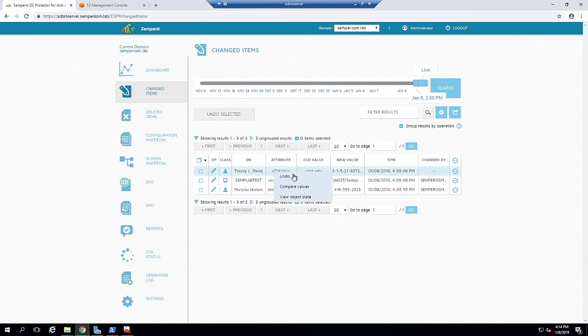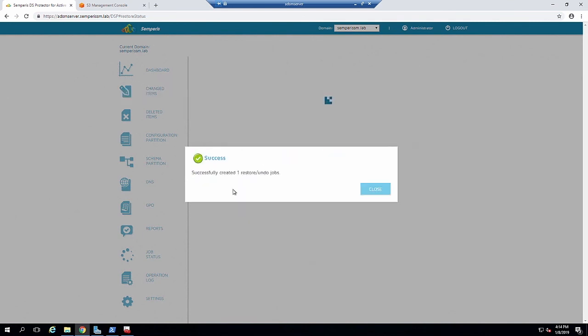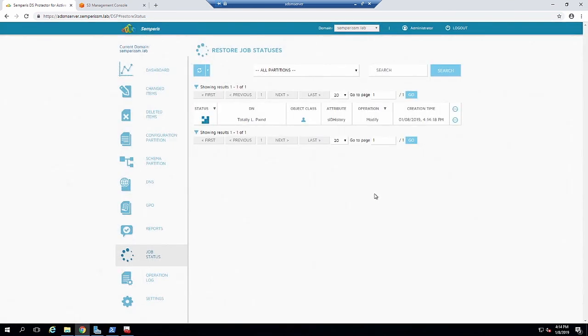So we've got both of those areas covered, and we're able to see when those DCShadow attacks happen. And then, of course, you can simply right-click on this and undo the change to that user's SID history attribute, and away you go. You've basically undone the SID history attack that somebody with DCShadow access has executed on your system.